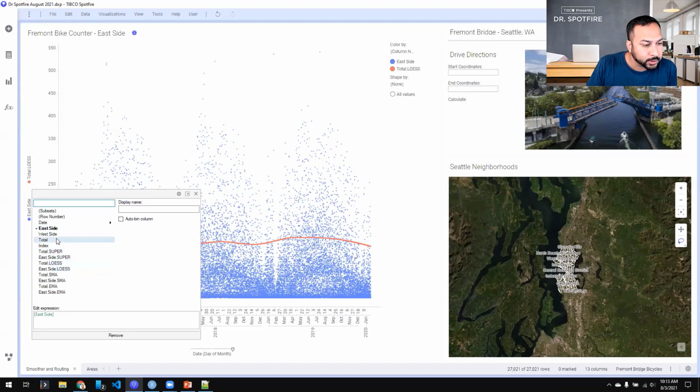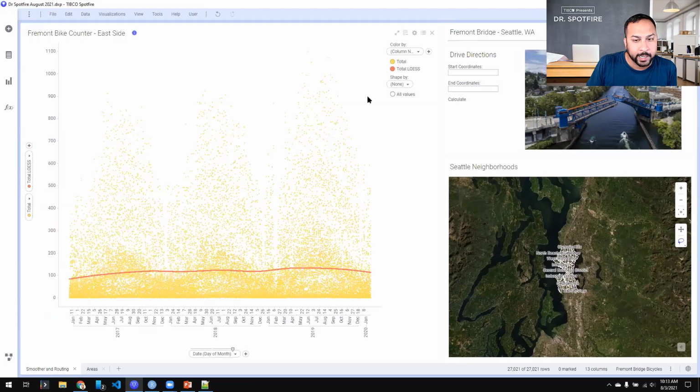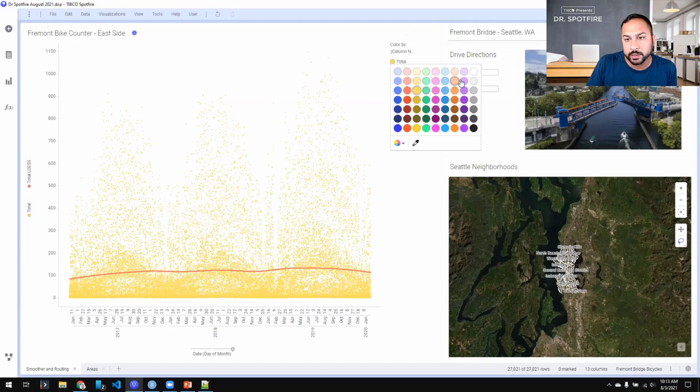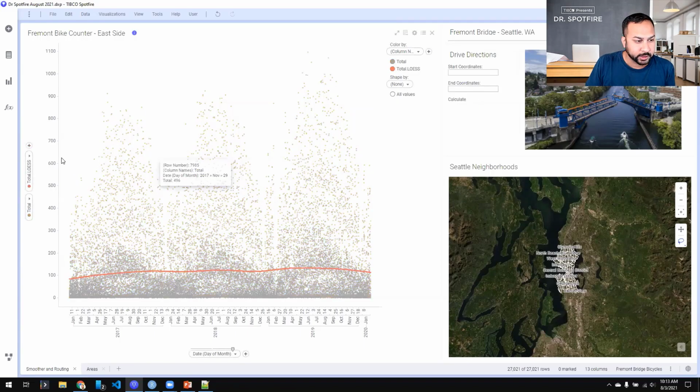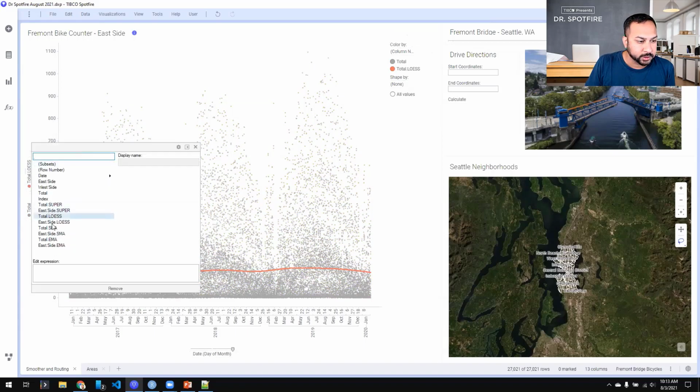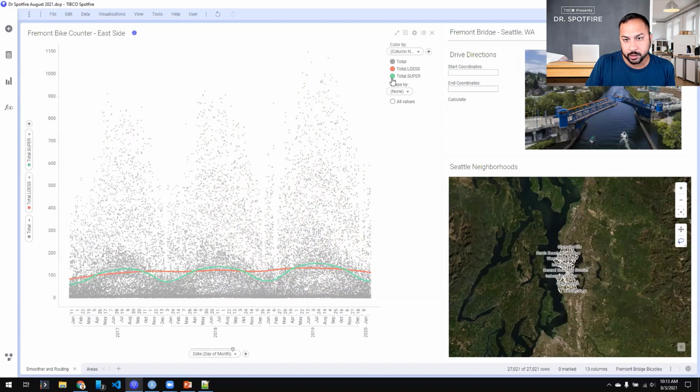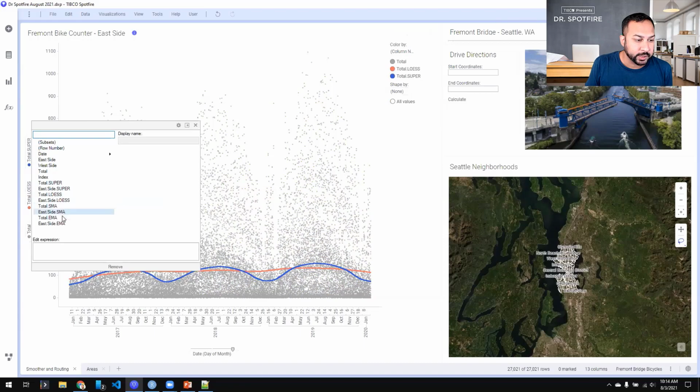So we're looking at the total, and let's make that total nice like gray or something, and I think it'll change as soon as I change the column. So there's a LOWESS smoother, and let me add the super smoother, so total super. There's the super smoother, and these are all different smoothing methods, so you don't have to know how to code for these smoothers. Let's try the moving average, and then we'll move on.